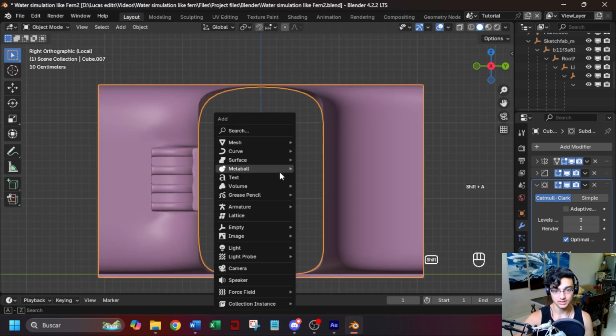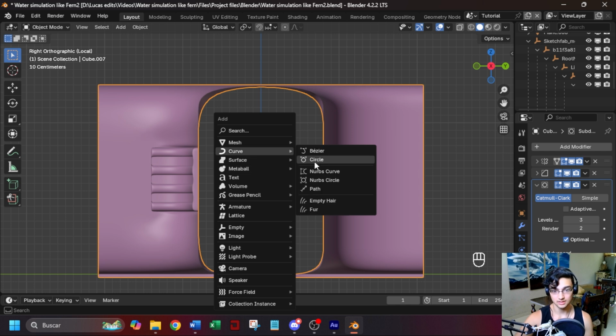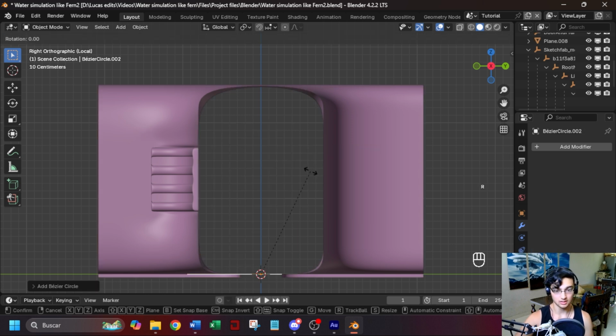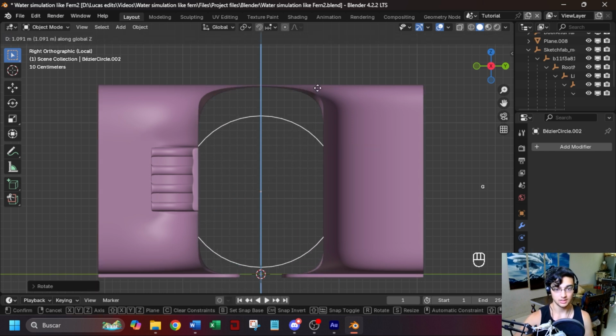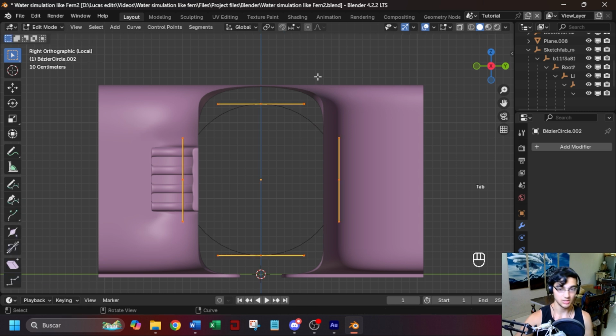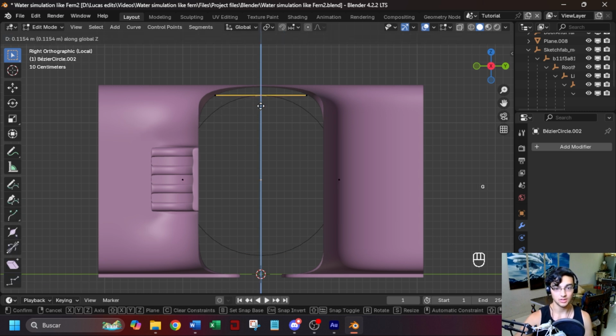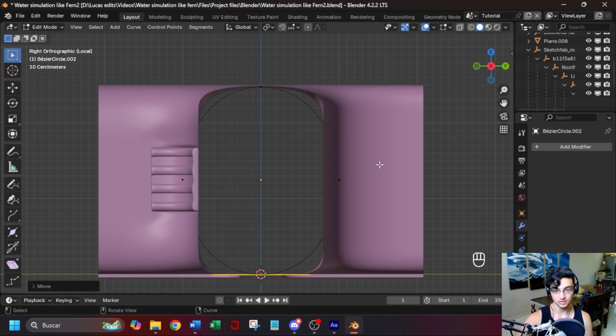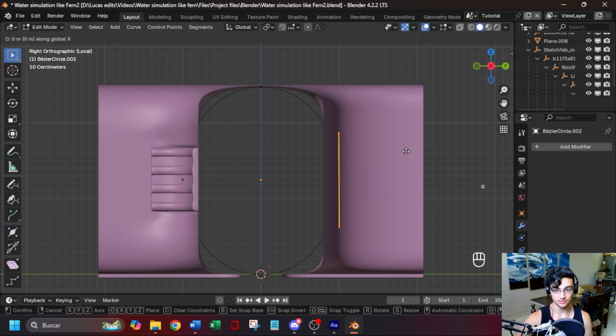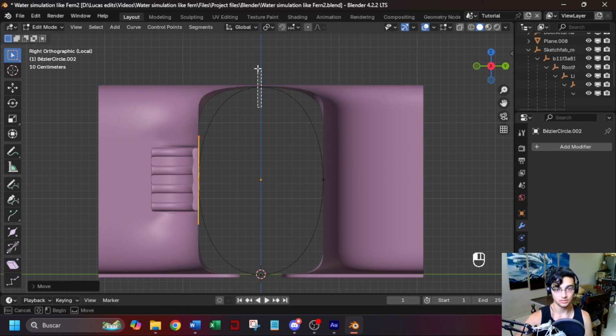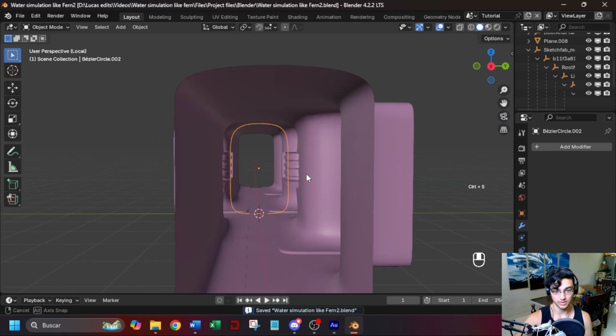Now press Shift A, curve and circle, RY 90, GZ. Let's try to put this in the middle, and now enter edit mode and start shaping this just like this frame right here. Select these handles right here and try to make something like this, and yes, we have this.